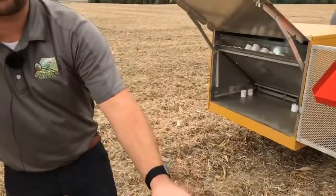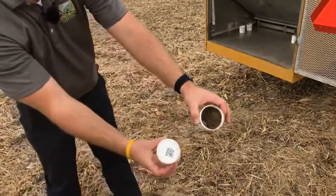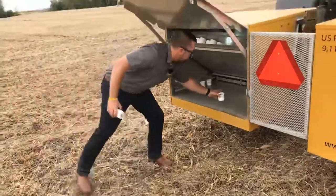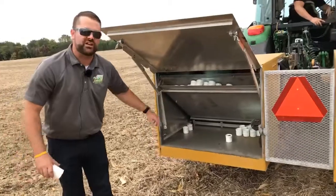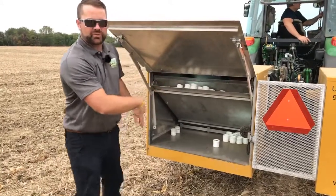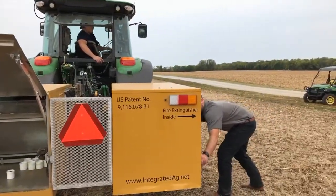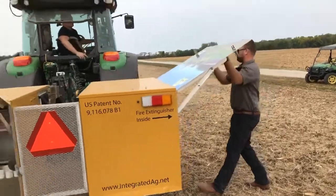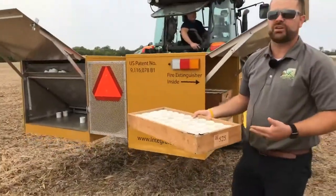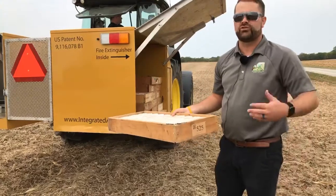You can see here that's kind of the finished product of what the sample looks like after it's been collected, and on the bottom it has that unique barcode. You can see the samples just get pushed out here in this storage area — the cups get loaded up in here and slide in, with a dispenser that just keeps pushing the cups around. These are how the samples get transported from the field to the lab — each one of these holds 40 samples, they're stored in the machine, and each day they take them back to the lab and start the drying and grinding process.